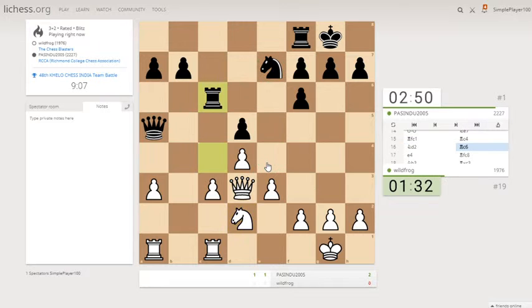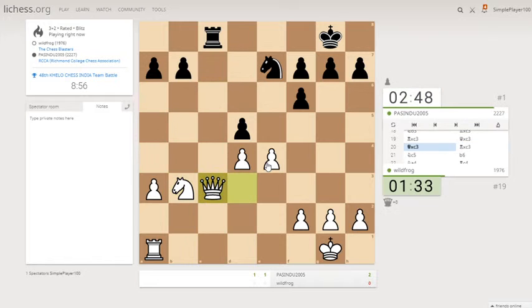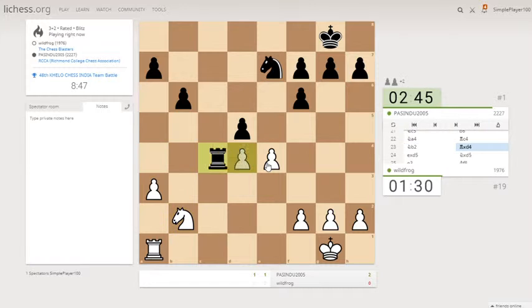So knight to d2, rook goes back, and pawn to e4, rook to c8, sorry, not c3, knight b3, rook takes c3, rook takes c3, queen takes c3, queen takes, rook takes, and knight to c5. Pawn to b6, knight to a4, rook to c4. And I think this is lost for white now.